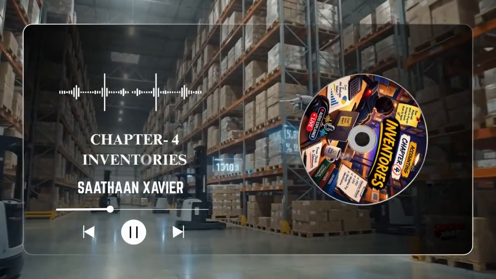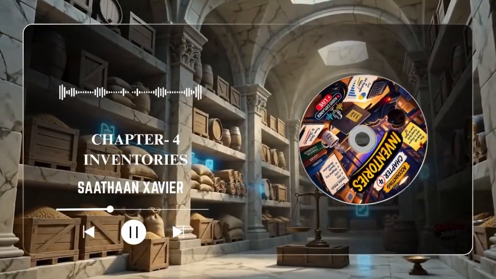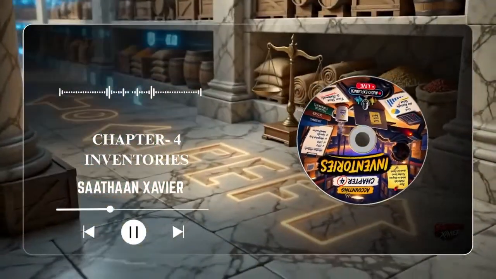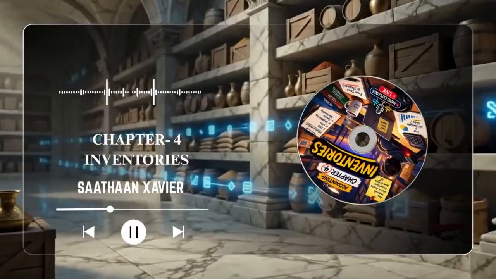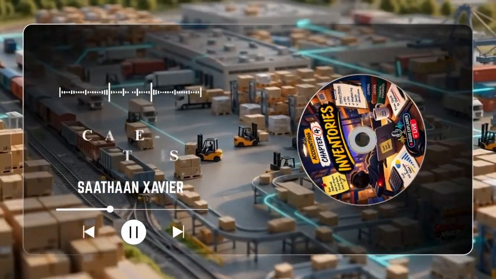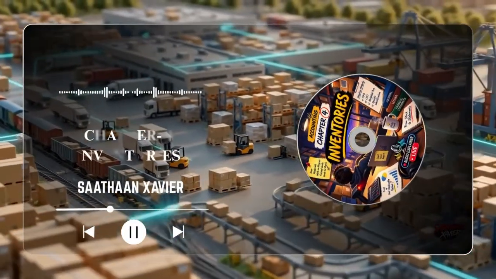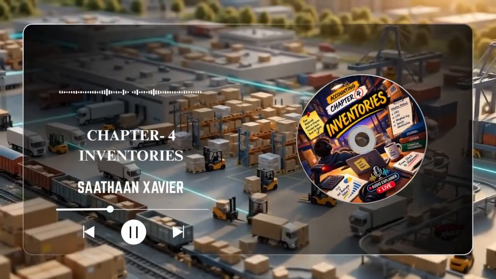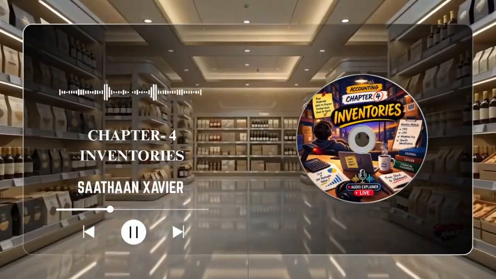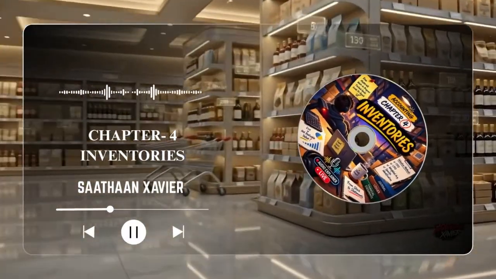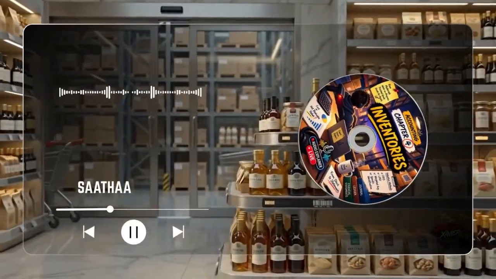The periodic system is the traditional historical method of inventory management. It relies entirely on a physical count at a specific date, usually the final day of the financial year. Under a purely periodic system, a company does not track the cost of every single item as it is sold throughout the year. They just keep a ledger of all their purchases. Then, on December 31st, they shut down the warehouse, send in teams with clipboards, and physically count every single box remaining. This takes us right back to that COGS formula.